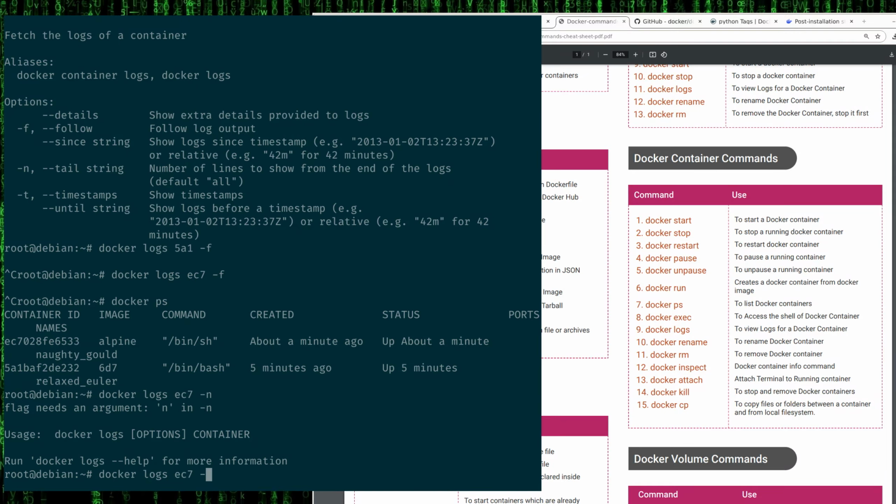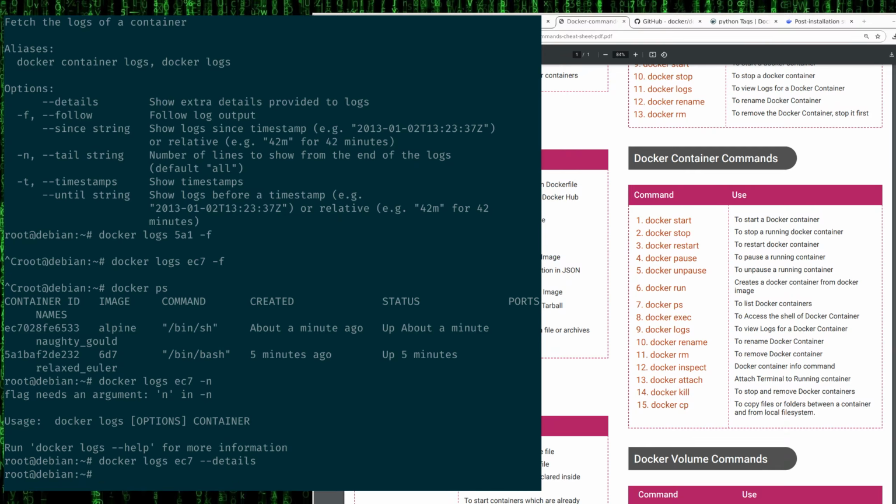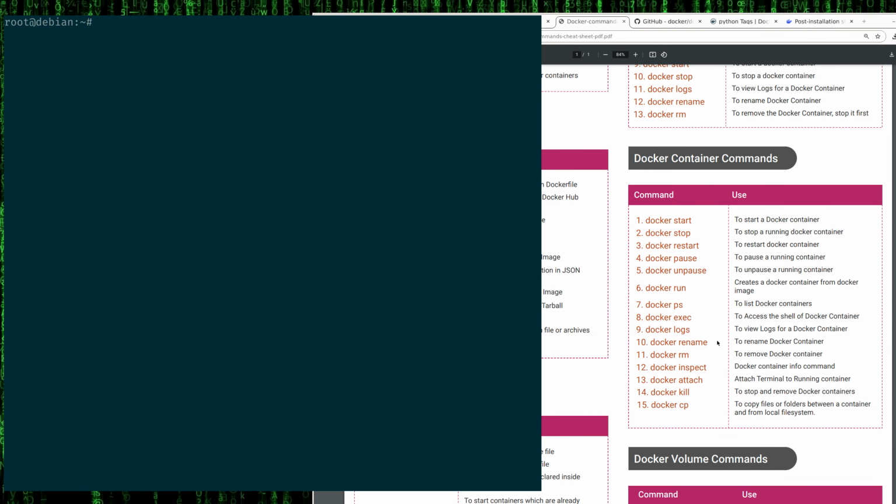Okay. Yeah, I think maybe nothing is running inside this container, that's why. But you can use docker logs.